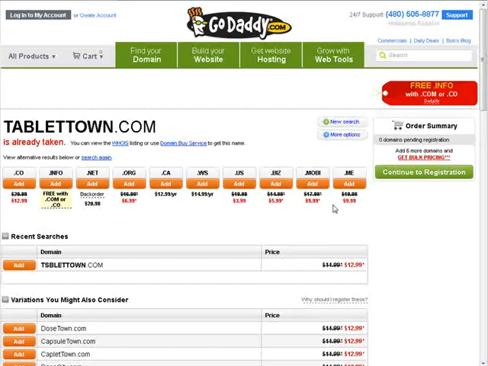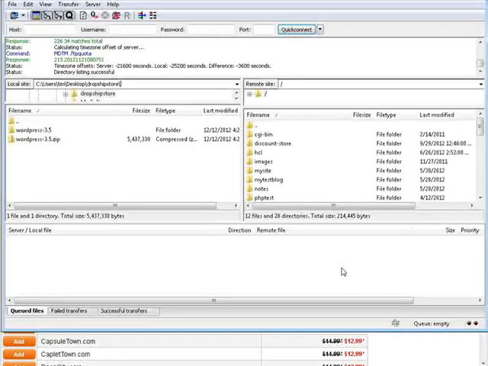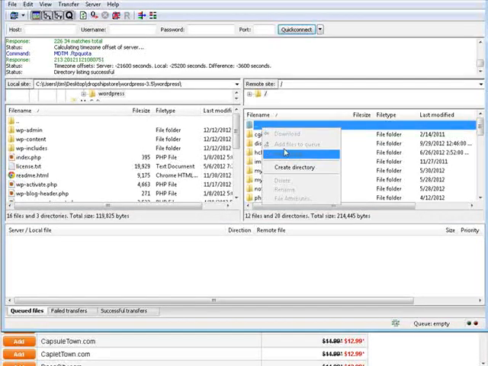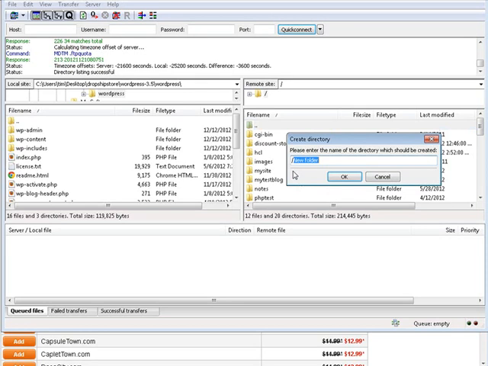So what we want to do now is upload the WordPress files. I like to use a program called FileZilla, which is a free FTP client. What you do is navigate on the left side to where your files are, and then on the right side, you need to navigate to where you want to upload it on your domain. I'm just going to create a new directory here, and call it Tablet Town.